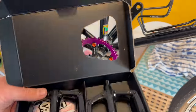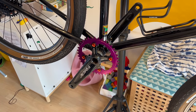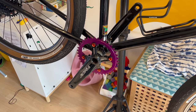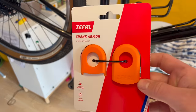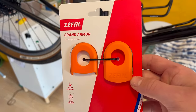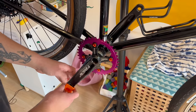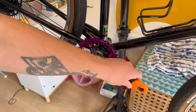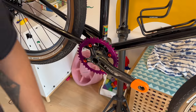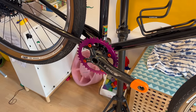I've been using these V8 pedals quite a lot lately and I really like them. I've always been a fan of the Nukeproof pedals, but I quite like a metal pedal every now and then, and these ones have been running really smooth on other builds. I've also got some crank guards - only because they're orange and really cheap on Amazon - I thought they'd add a little bit more orange to the build. I think it might be a little bit too orange - let me know what you think in the comments.